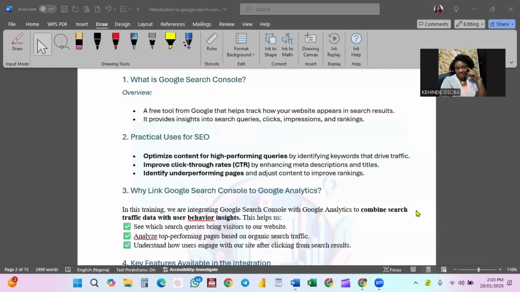We've learned a lot of that in the basic training. And in this Google Search Console, we are going to be seeing how Google shows our websites, how Google helps us to track how our website appears in search results. It provides insights into search queries, clicks, impressions, and rankings.